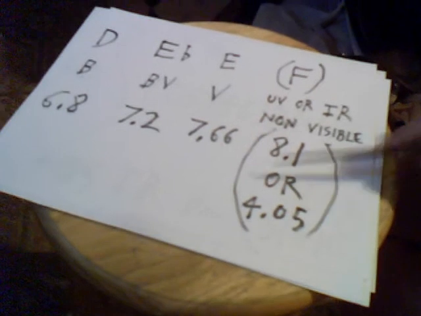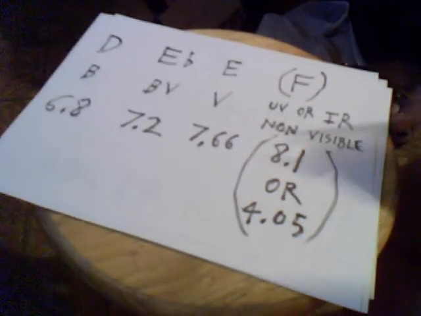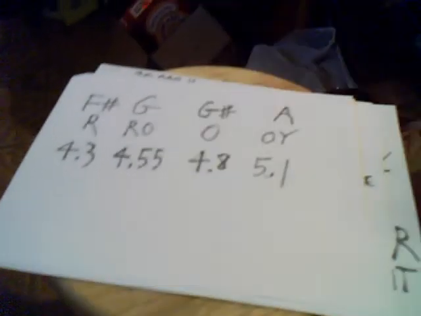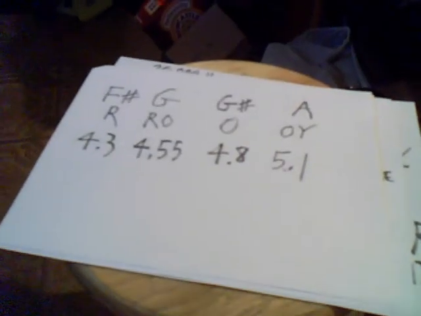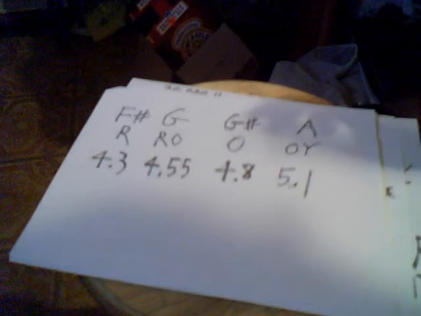Now, 4.05 or 8.1 are our limits. We can't see this and we can't see that, but we can see that the 7.66 is available as the key of violet. We could also go back to the first page of F sharp, which is 430 trillion hertz, and not 410 trillion hertz, 4.05 trillion hertz, or 405 trillion. As I said, you always have to put a zero. It's always 9 zeros after the third number in trillions of hertz.